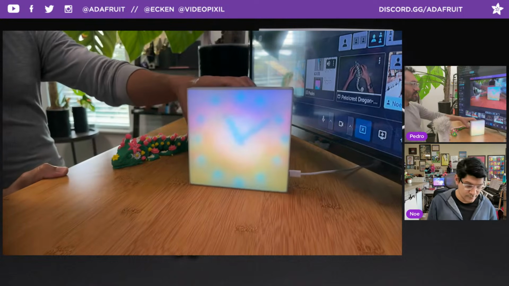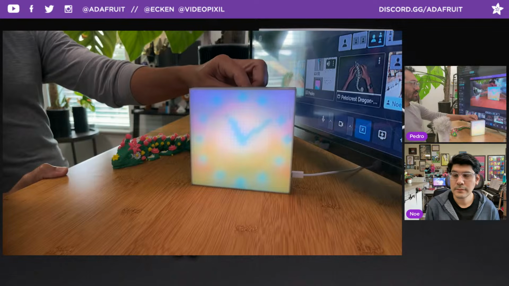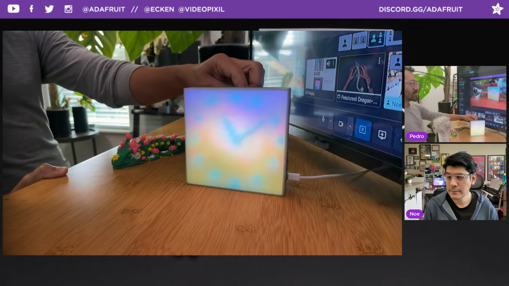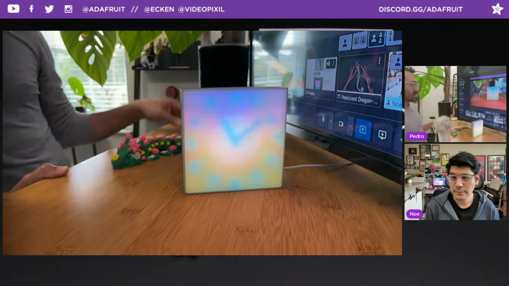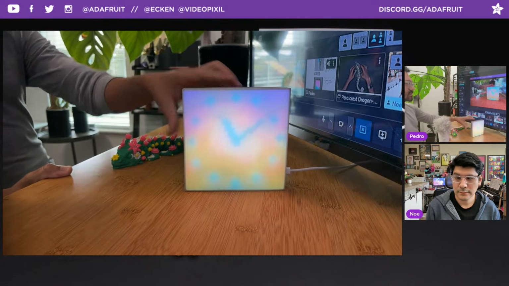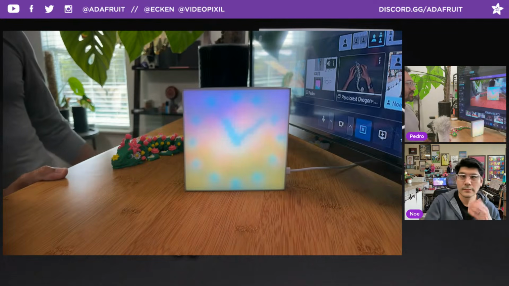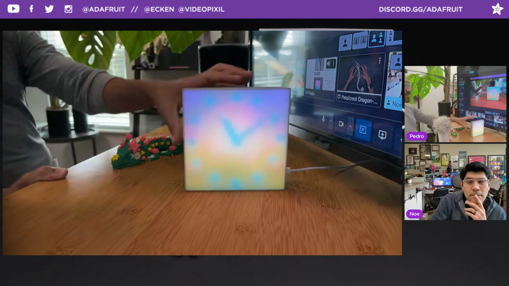One of the features is we've worked on quite a bit of clocks, and I don't think we've had one that was able to automatically get the daylight savings time. So we had that installed on here, so it automatically picks up where you are and does the calculation for daylight saving time.